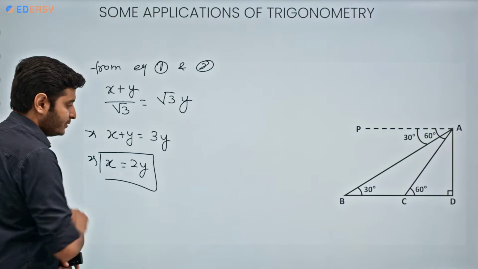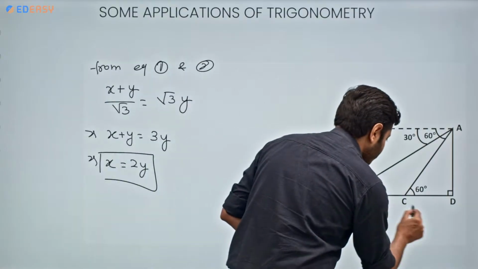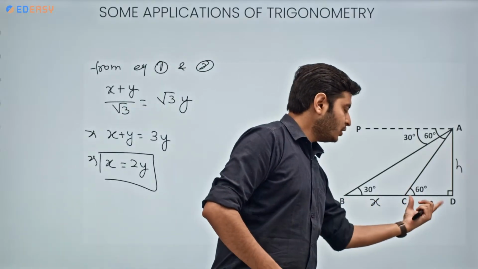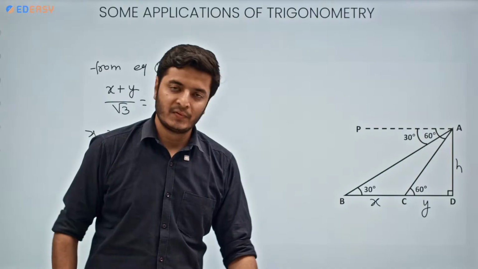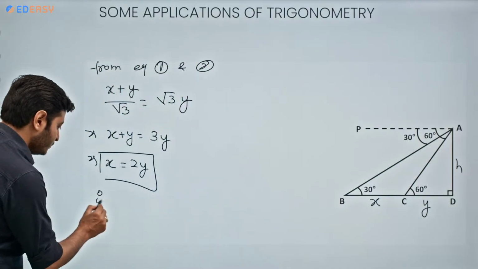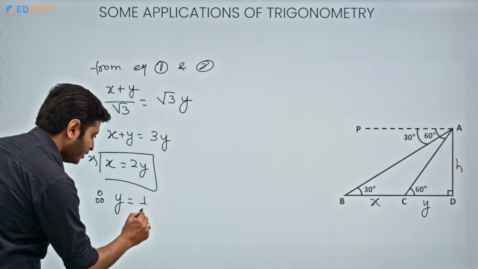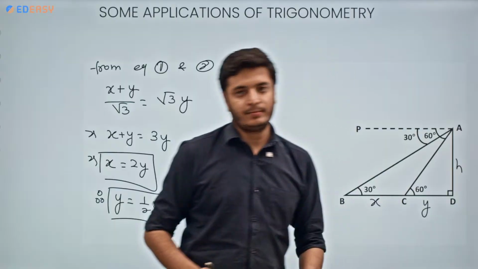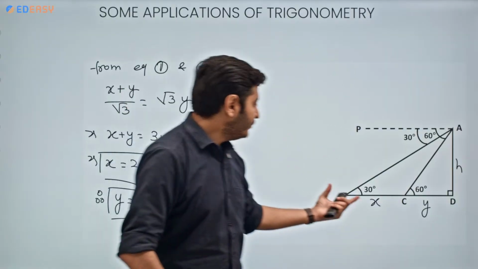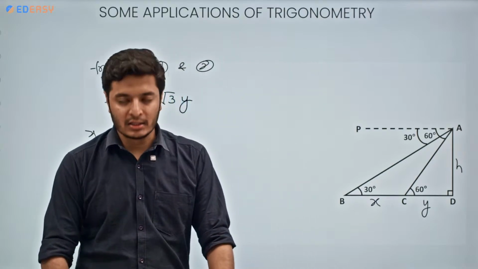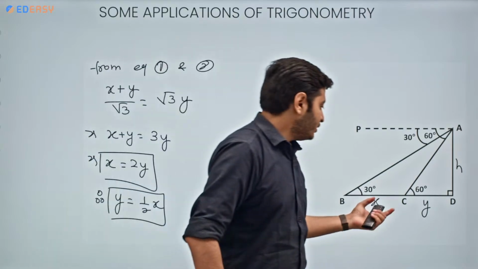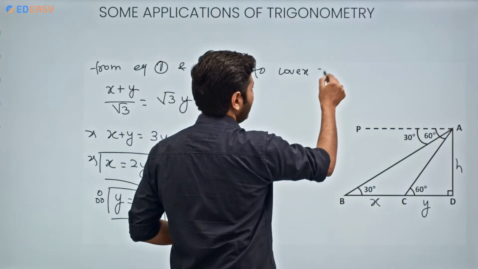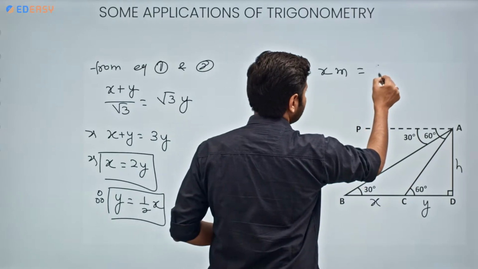Now look at this. X, this was the X value, no? This is Y and this is H. The X distance is twice that of Y, correct? Or simply, Y is half of X. The car is moving at a very uniform speed, correct? The time taken by the car in covering X meters is 6 seconds. So to cover X meters, the car is taking 6 seconds.